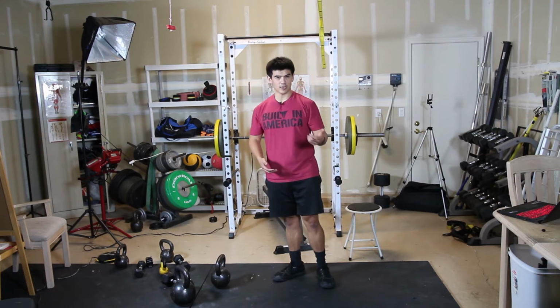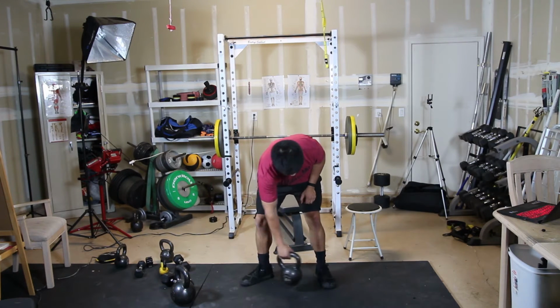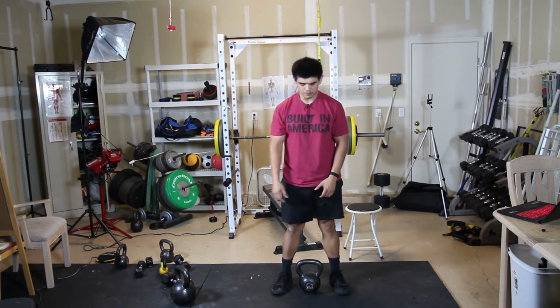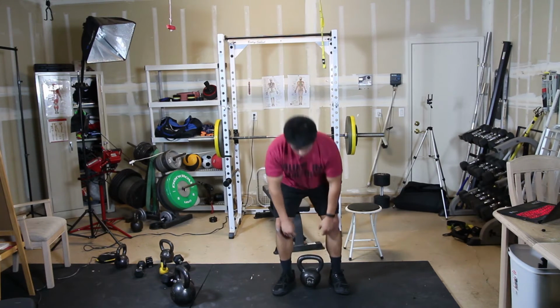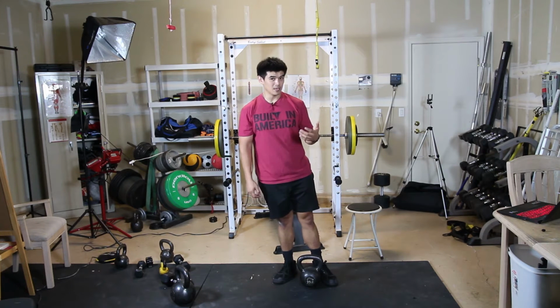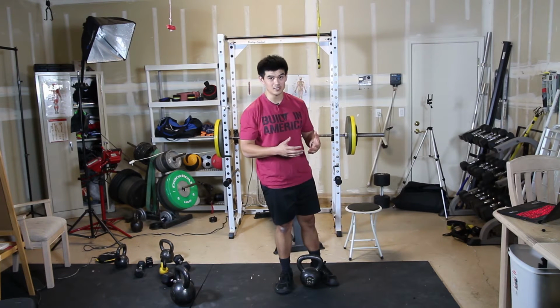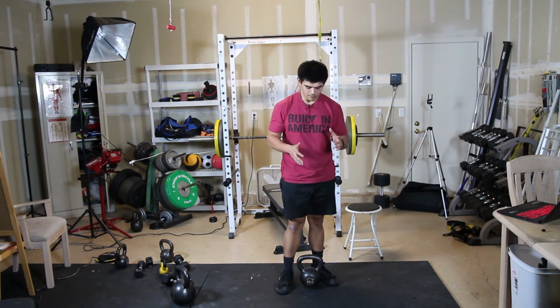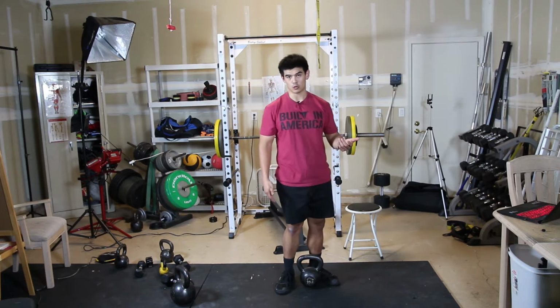You should be familiar with a kettlebell deadlift or a kettlebell squat, where you simply stand over the kettlebell and you pick up the weight, right? Just like that. Pretty simple. Now, the one thing that I've noticed that's helped a lot when it comes to kettlebell swings is simply bringing the kettlebell a little further back in their stance. And what this does, it's amazing how well it works, is it makes them reach back further and stick their butt out more, which is what you're trying to do.